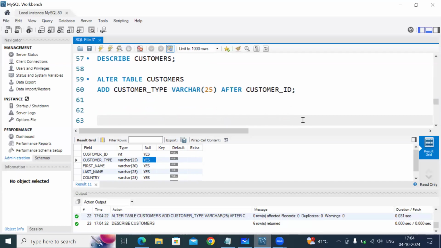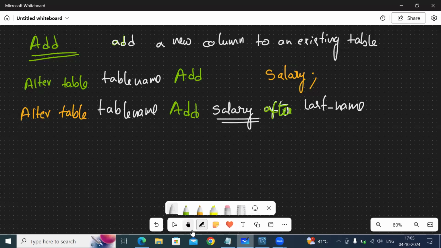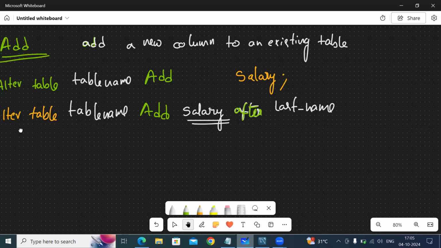So this is the add keyword. Now we are going to discuss another keyword, that is drop.